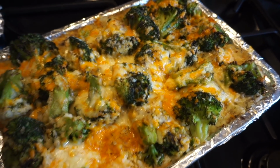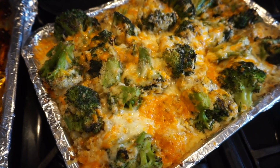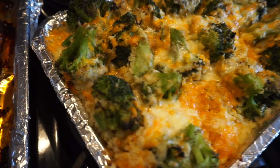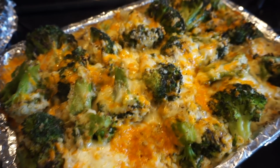Hey you guys, so this is the final product. We cooked for 15 minutes, redid the seasonings, added more cheese, put it back in for 15 minutes, and you are left with this. It looks so good.